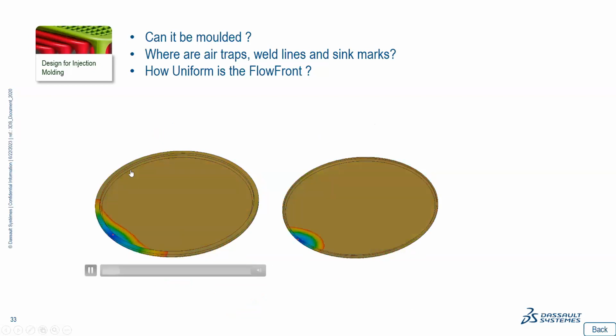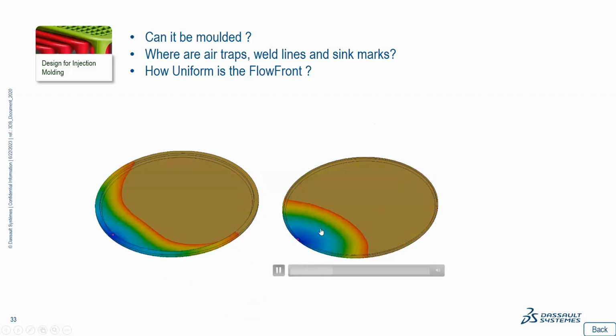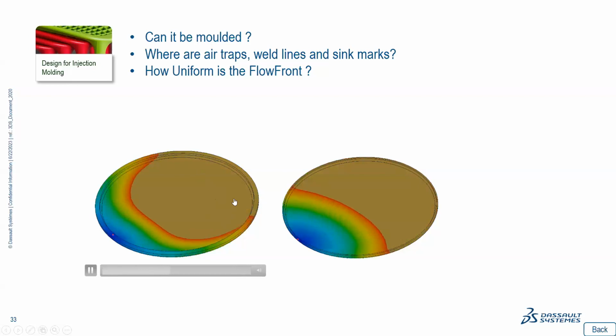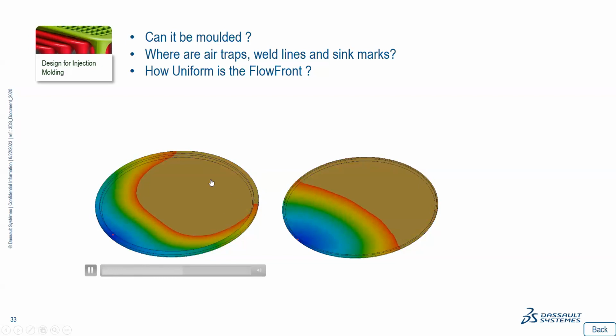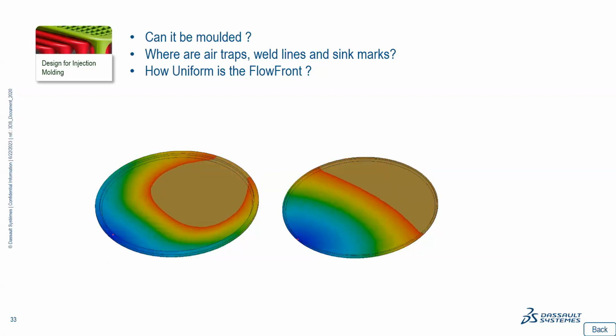Here in this top part, the difference is we just thicken the outside of the part. And just by having a thicker part here, you will have a flow front which will be totally different. Here you will see that it will close on the left part, and then at the end you will have a big bubble. And this is something you really want to avoid when you're doing plastic, because it means that you will have some air which will be trapped here.